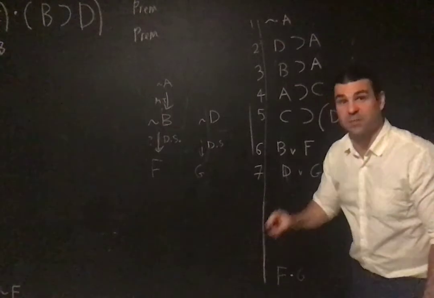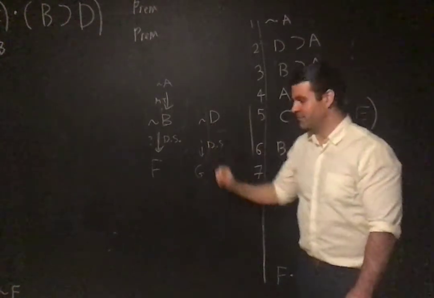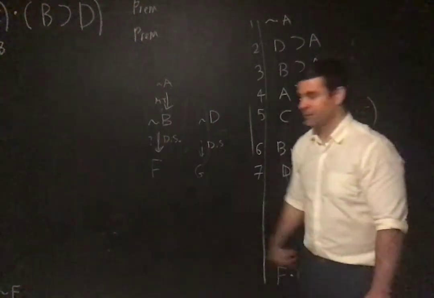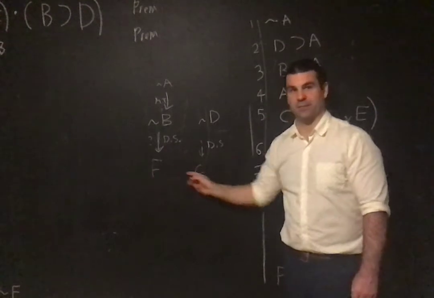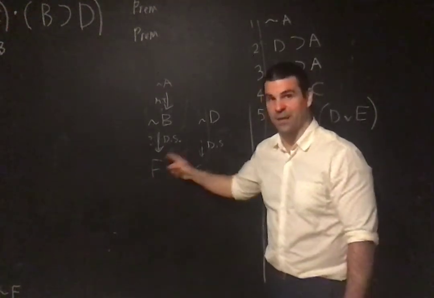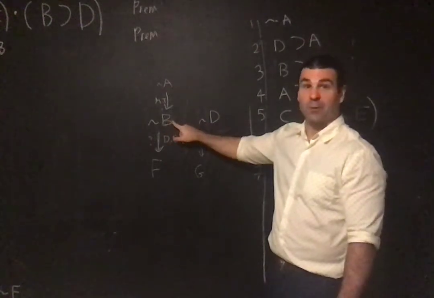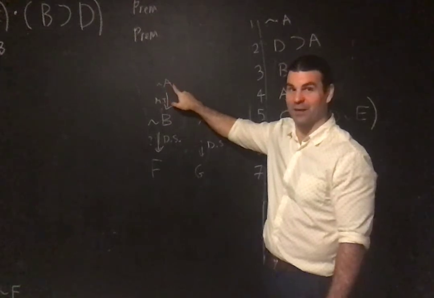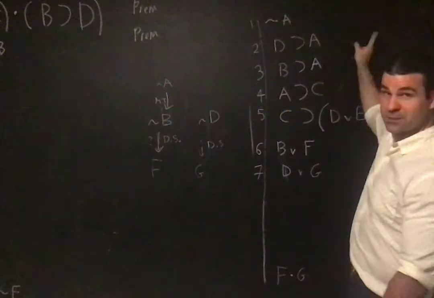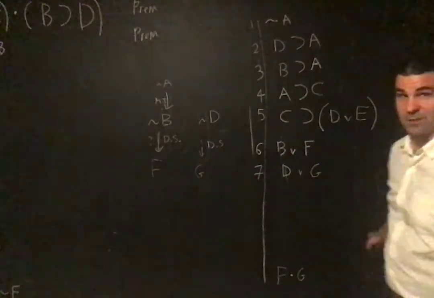It's over here, because be very clear, at each stage I'm figuring out what I need, right? I need this. How do I get it? Well, I can get it by conjunction if I can get these and these. So I know that I need these. How do I get these? Well, to get that, I need these. How do I get that? To get that, I need this. I have that. That's given as a premise. They should all say premise, premise, premise, premise, premise, all the way down to 7.